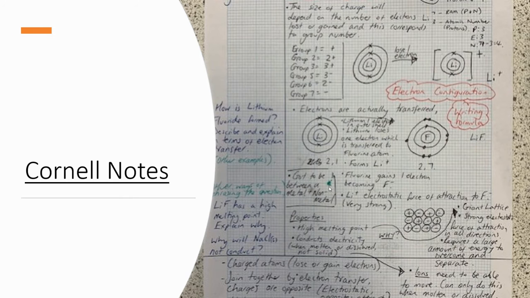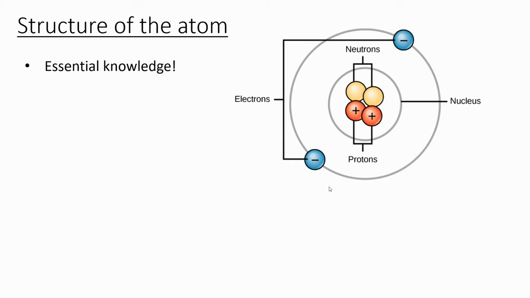When you're watching these videos, it's really important that you keep your own notes. Here's an example of some Cornell notes I wrote for ionic bonding. Really easy to do. You have the main section where you write down your notes as you're going through. The left-hand column will have key questions that you can think of. And then when we've come to the end, you can summarize all key facts and knowledge at the bottom of the page.